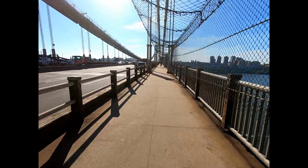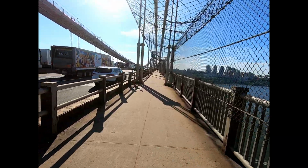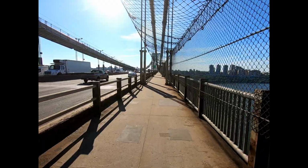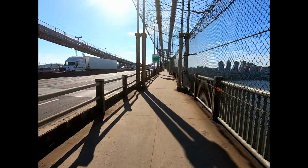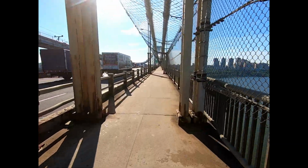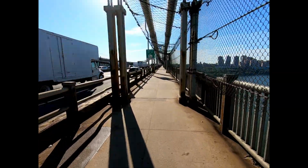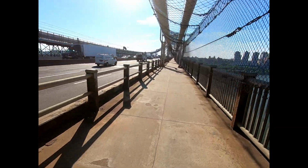The bridge is actually Route 80 that goes all the way across the country. So it starts here, goes all the way to San Francisco. Cuts through the Midwest and the Mountain States. So you can see there's as much traffic going west as east. And we're on the top deck. There's another deck below us where only cars can go. So this level has got all the truck traffic.